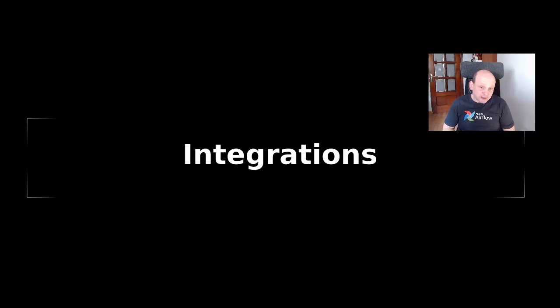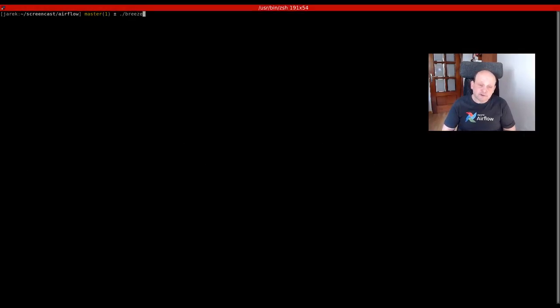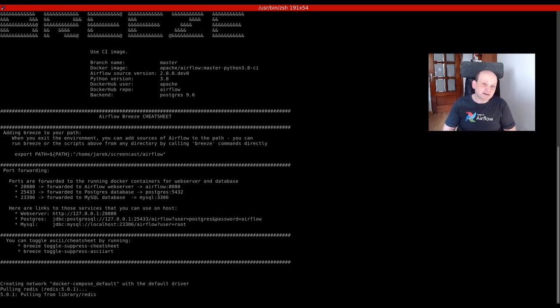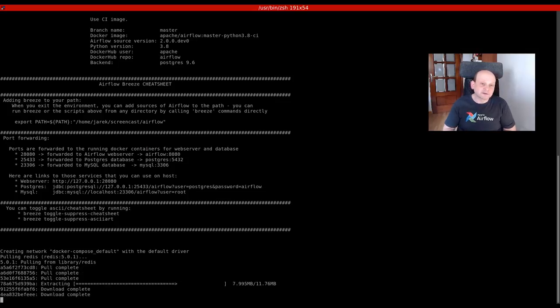So now integrations. What you could see before in the movie was running simple tests, but some of the tests run in Airflow require some extra integration. As you can see here, you can run Airflow with the integration flag, and you can choose different integrations, and all of this is auto-completable. So you can choose Cassandra, Mongo, Redis, and a few others.